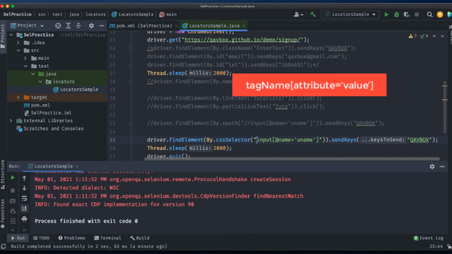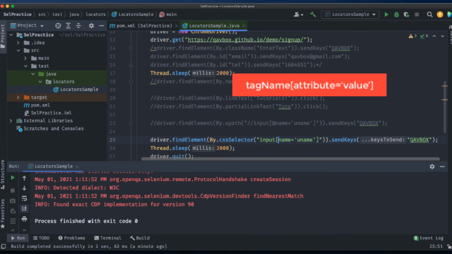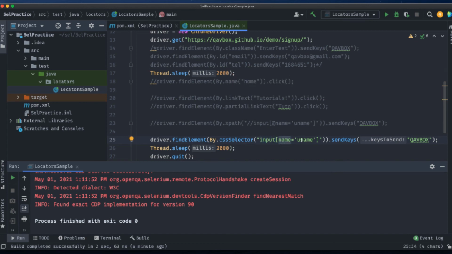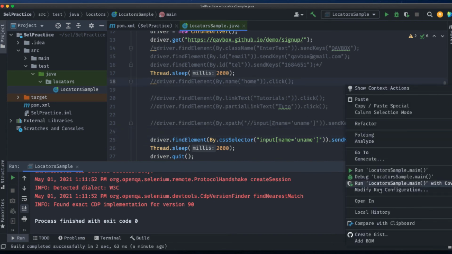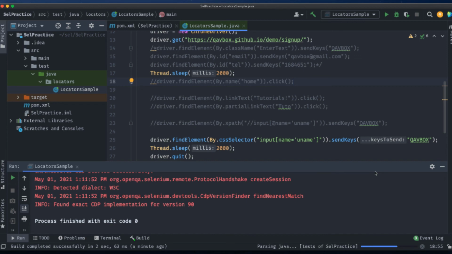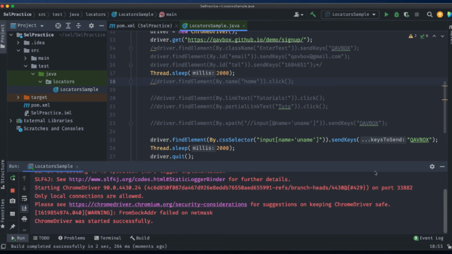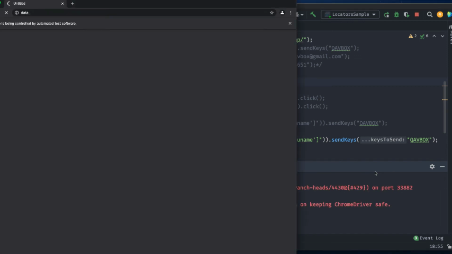You should not put a double slash, and then any attributes that you are using, there won't be any at the rate actually, and it will be simple input, that is my tag name, and then the attribute name and the attribute value. Rest everything will remain same. See, this part is completely to identify the element. This part is basically whatever the action you are performing. If it is a button, you can click it. Now let's quickly run this particular code and see if the CSS selector identifies properly or not.